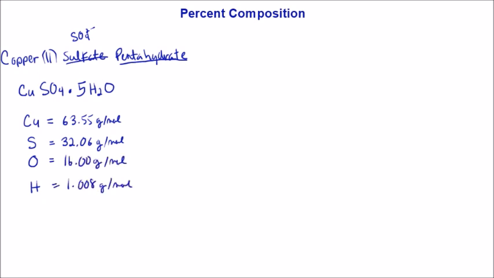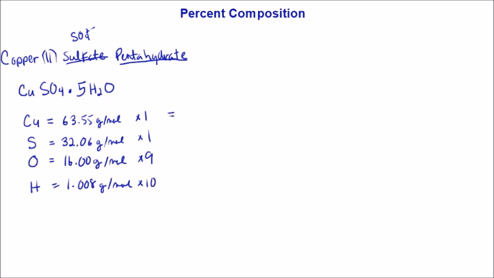All right. Of course, only one of these. Only one of these. Oxygen, a little bit more complex. We've got 4 here, and well, we've got 1 here. Well, each water has 1, but we have 5 waters. So I have a total of 5 oxygens over here, 4 here. So 5 plus 4 is 9. Okay, now what about hydrogen? Here I've got 2 hydrogens in each water, but I have 5 waters. So 5 times 2 is 10. No hydrogen over here. So times 10.